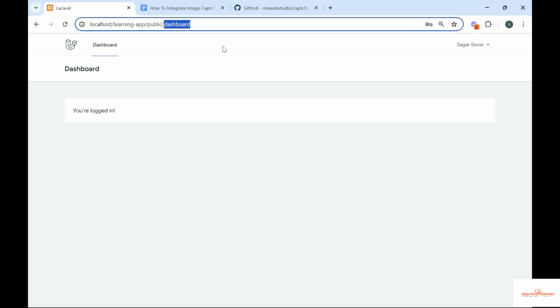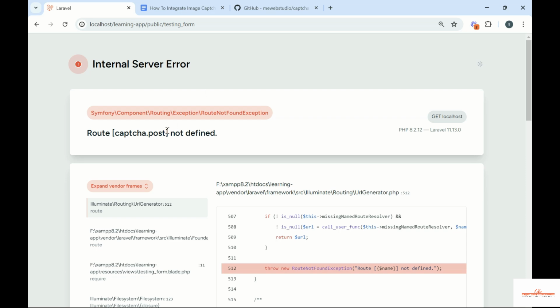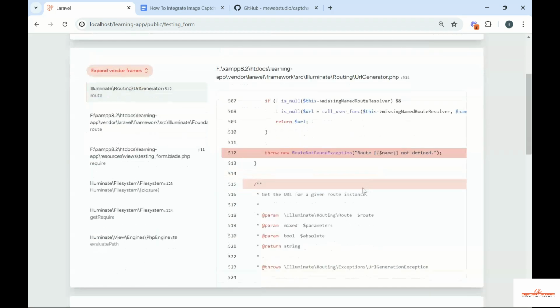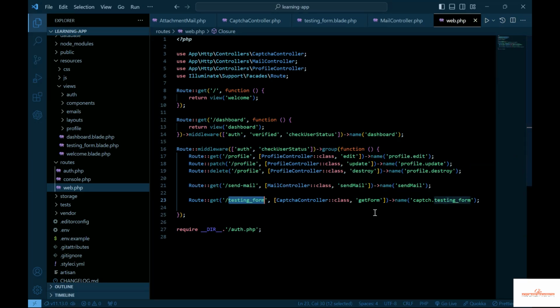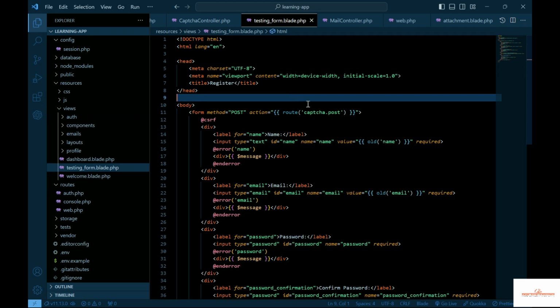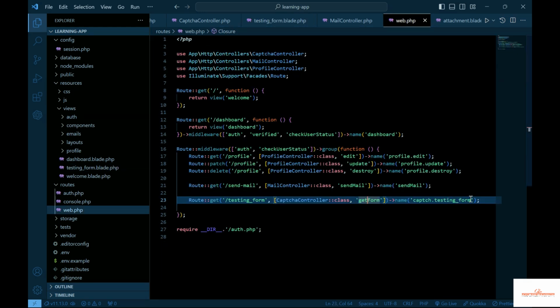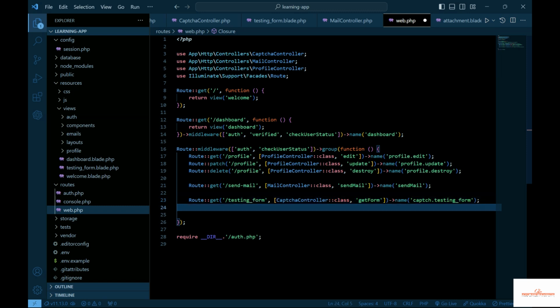So here I'm logging in. Now I'm pasting the URL here. It says CAPTCHA.post not defined. The error CAPTCHA.post is not defined is showing because I have put the action with the same name, captcha.post. So I am also going to create a route for this.